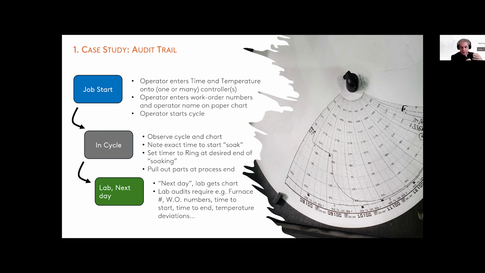Now, the parts go in cold, the parts are going to heat up, and an operator would write a work order number, either on the paper itself or on your work order. Parts were entered at this time. Then half an hour later, I walk back, take a look at the chart and see, okay, they reached soak temperature exactly 6 minutes ago. So that was, I don't know, 12:02. 12:02 plus 2 hours, 2:02. I need to come back here at 2:02.